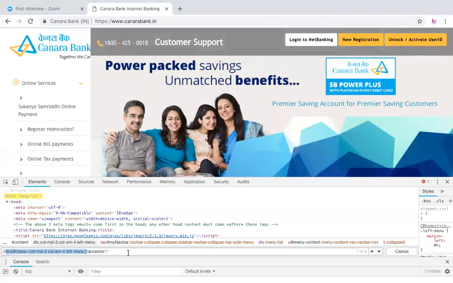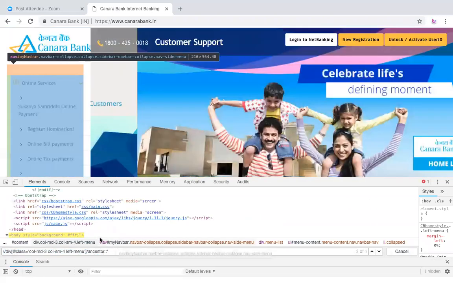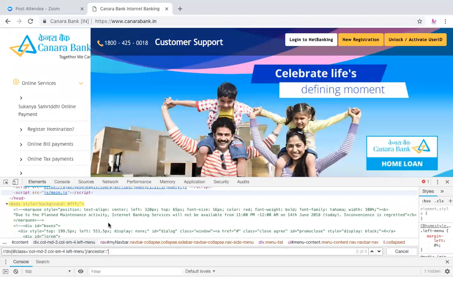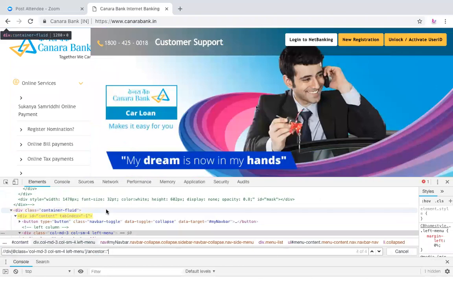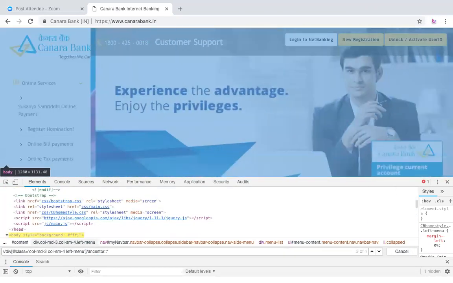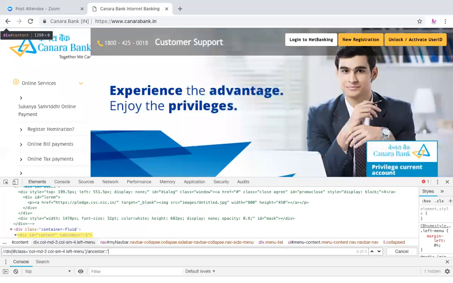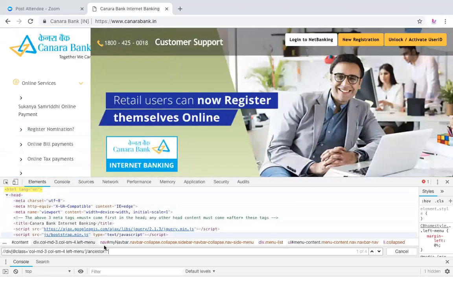Can you see over here HTML tag, and then body tag, and then div tag, and then one more div tag. So can you see all of the ancestors have been highlighted?